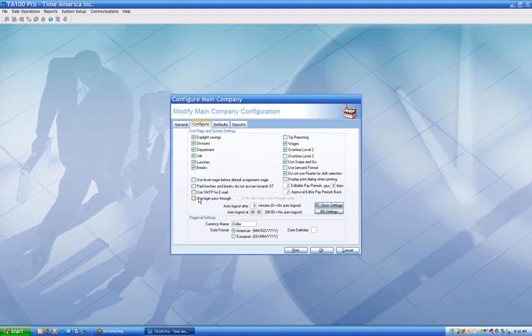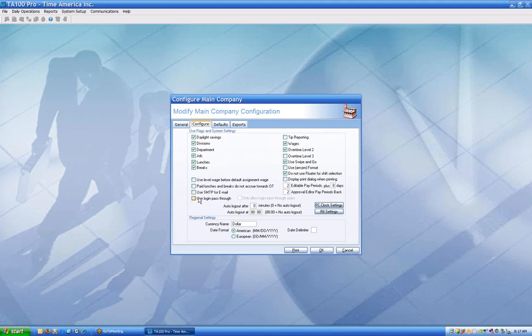For small companies, companies that really just don't have a lot going on, it's just one person in the office, that might be a great thing to do. But certainly if the company is a little larger, there are different managers all using the same machine, then we would never want to do a login pass-through. So I would tell you just be conscious of that when someone is making that decision about how they are regarding security or their environment. Because again, no login means all you have to do is double-click the icon and it takes you right into the software.